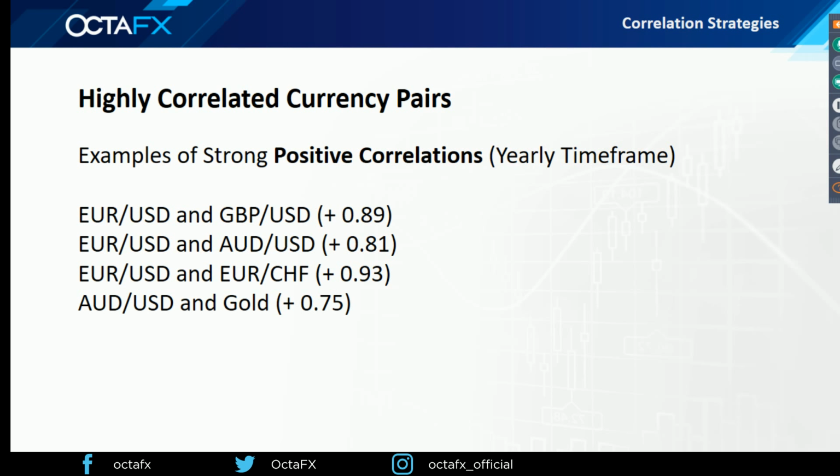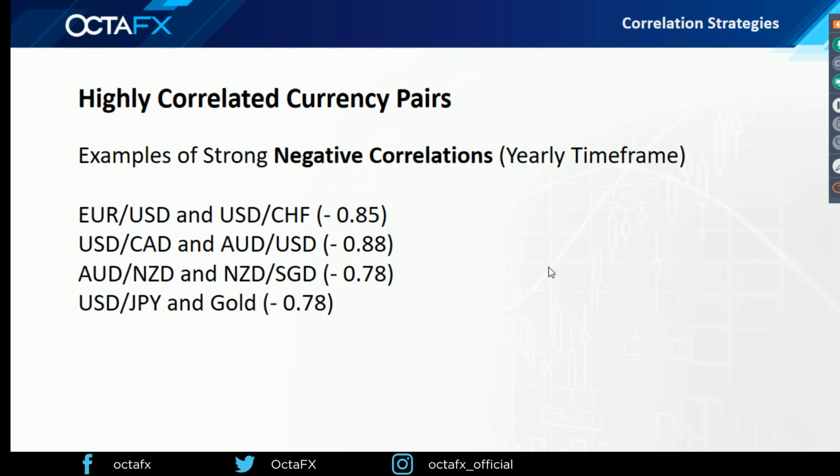Here we see a really strong correlation between the euro dollar and the euro Swiss franc, a 0.93, and it's quite rare to see such a high correlation. And those two pairs might be an interesting one to experiment with the arbitrage strategy, since they are so highly correlated. Then we have famously the Australian dollar and gold have a fairly high correlation of 0.75.